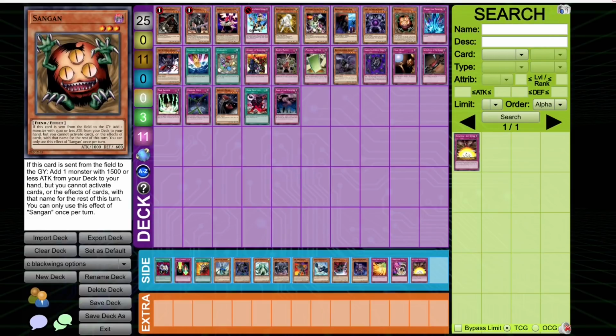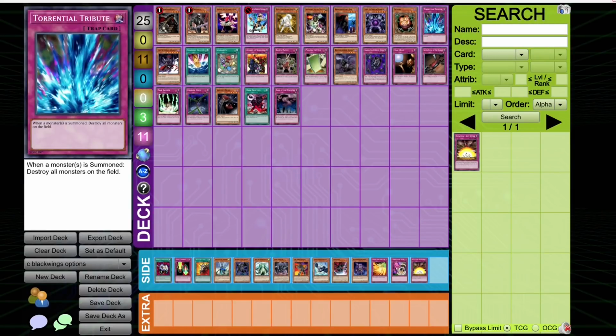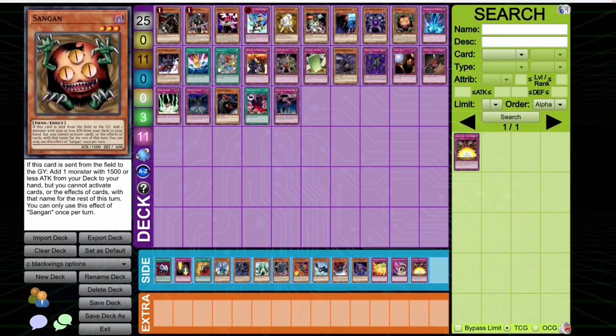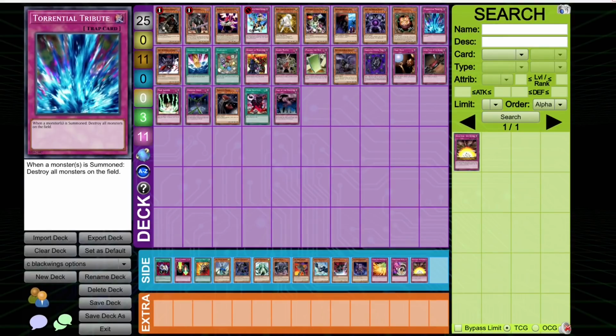There are some packages in decks I've seen with Sangan and Torrential Tribute. Fufo was notably playing Torrential Tribute, but with no Sangan. I think Torrential Tribute is a bit of a trap in this deck. You generally want to keep your monsters in play to keep your Icarus attacks alive, or to keep the pressure up on your opponent. However, if you're playing cards like Sangan and maybe even Doomcaliber Knight, Torrential Tribute's not too bad, because you can initiate some positions in openings and early game situations where it's actively pretty good for you to activate.